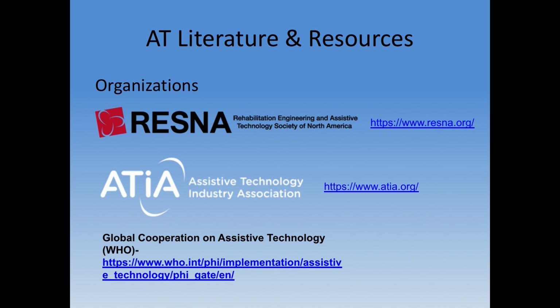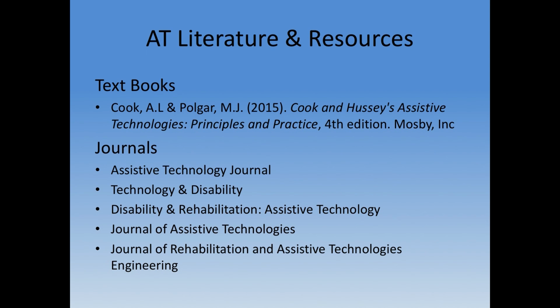So here are a couple of the premier national organizations, the Rehabilitation Engineering Society of North America and the Assistive Technology Industry Association. There's lots of information, resources, white papers, position papers you can get from them. And the WHO, like I said, is also coordinating how all this information is gathered and exchanged. And a textbook that I follow is the Cook and Polgar. I think our library has a couple of copies. It houses all the information I talked about if you want to go in depth.